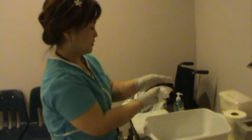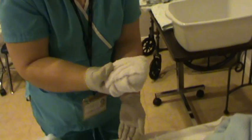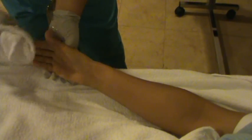This time, I'm gonna put the soap and clean the arm from top to bottom, top to bottom, top to bottom, and the hand. Okay, now we're gonna clean his shoulder. Okay, and then the last part, under the arm, the armpit. This is with the soap, remember?